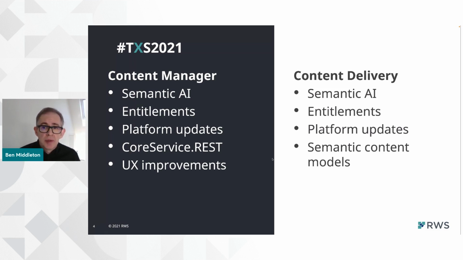So I'd like to talk a little bit again about the Semantic AI story that we've been sharing over the last couple of days. I'll touch briefly on the entitlements piece that we have in the Sites side of the platform now. I can give you some updates on our platform support, and I'll talk about the new Core Service REST and some of the UX improvements we had on the Content Manager side and our semantic content modeling, which we have on the content delivery side. And you'll see more about that later today with Paul Adams.